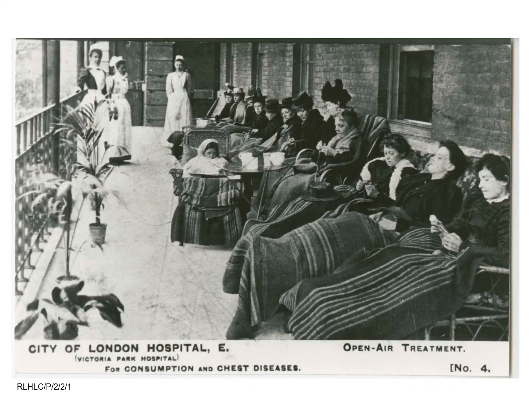By this time, it was already known that light had antibacterial properties and that tuberculosis was caused by a bacteria which died when exposed to sunlight. It therefore became common practice to expose patients with various forms of TB to as much fresh air and sunlight as possible. However, even strong sunlight was not intense enough to successfully treat skin conditions such as lupus vulgaris.